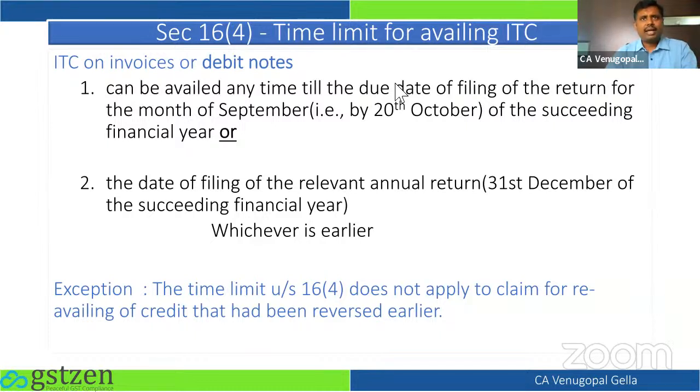Now, the point again, everyone has to be very mindful of is if you are not availing in the return and later you realize that this is something you missed and you want to avail, there is no way you can catch the bus. So the government is very clear that if you are not availing the credit by the 30th September, earlier it was the return for the month of September, but now that has been changed to 30th November of the subsequent financial year.